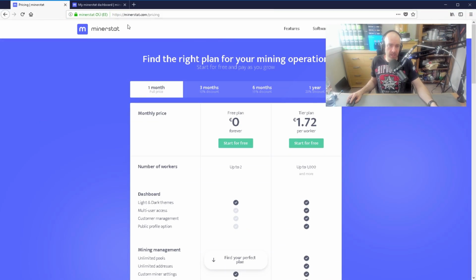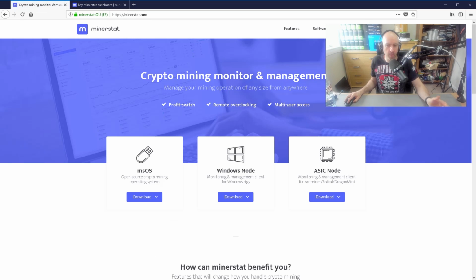My advice is to try it out, guys. I recommend trying it out. If you've got a Windows rig, download this Windows node, give it a try, and see how it goes. If you're on HiveOS, you're going to have to download the mining OS onto a flash drive. You wouldn't actually have to change the boot priority. You just have to switch it off and plug this in, because the boot priority would already be on your USB if you've got HiveOS or SMOS installed on a USB rather than the hard drive. For my HiveOS rigs, because the boot priority is already set, I can just plug them in and out. For now, I'm quite happy with it being on the Windows node.